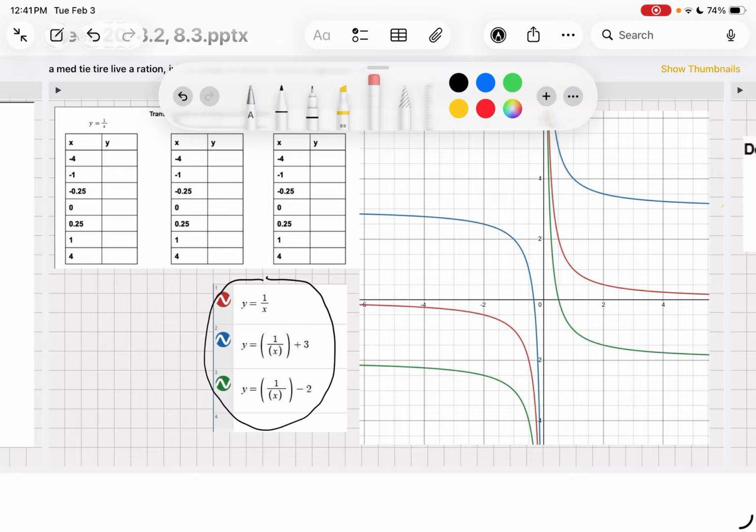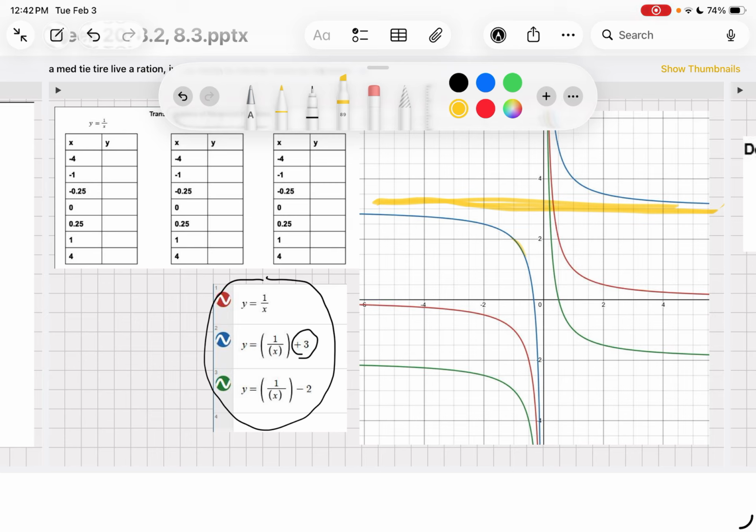Since the blue function is now crossing the x-axis, if you look right here, you can see how this is now crossing. That means my asymptote moved up. And if you think back to when we did transformations, anytime we add or subtract on the outside of the function, that moves it vertically up and down. So that makes sense that now my asymptote is moved up.